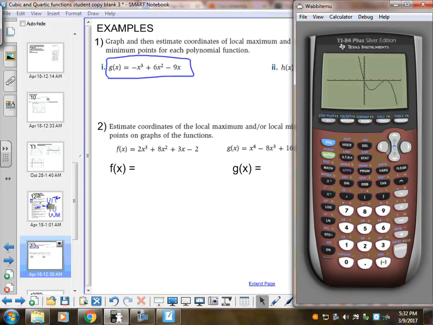All right, so there it is. Now I'm going to do zoom 6 to get it back to a normal graph, so you can see what it should look like on yours if you do zoom 6 and get a normal graph. Okay, now we're going to find... I'm going to pull this over here so I can talk about the picture.